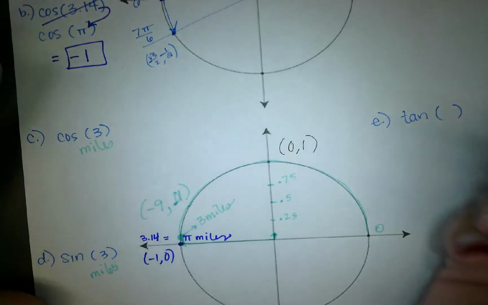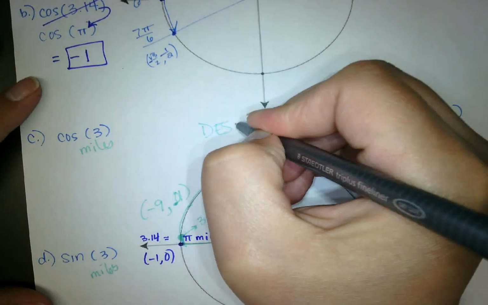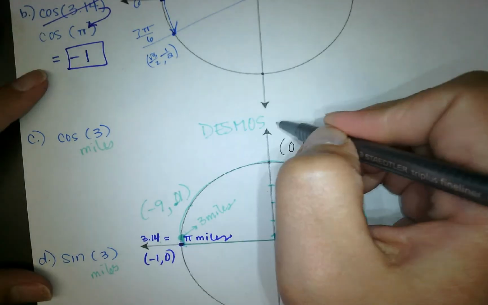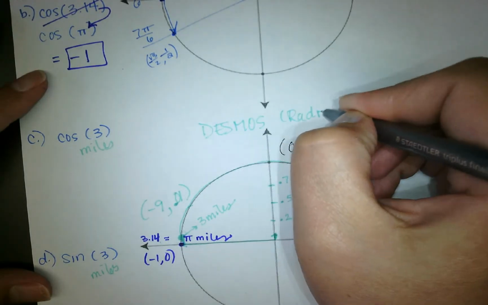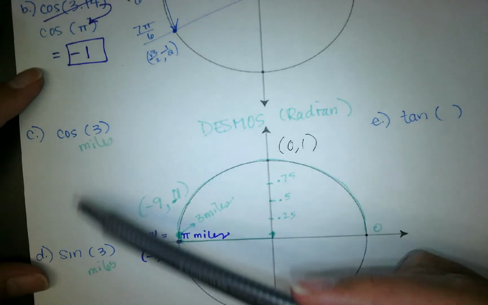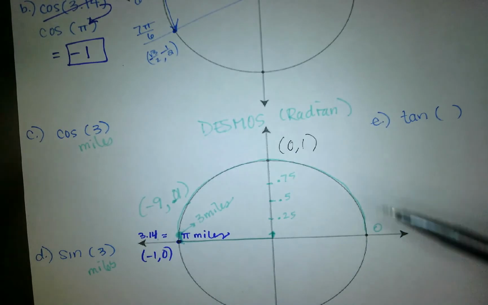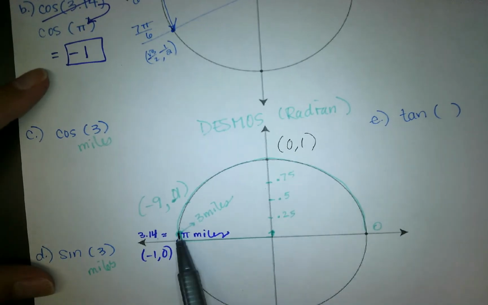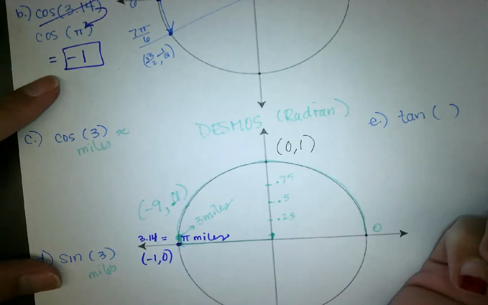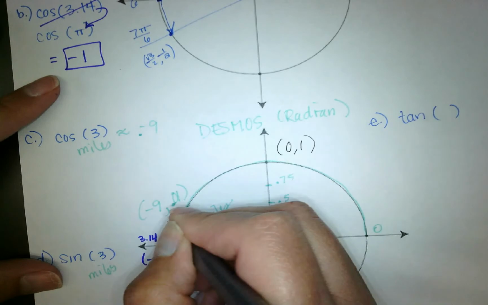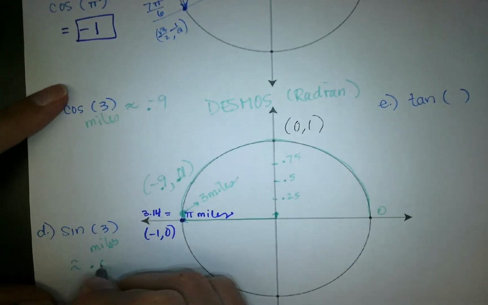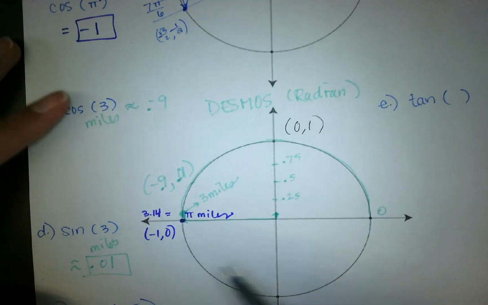If you plug this into, oh, I meant to tell you this in other videos, into Desmos, but this is perfect here actually because this is going to give you your approximation. So go on Desmos, make sure you're in radians, and plug in sine of 3, cosine of 3. On Desmos, it'll show you the walk, and then it'll give you the x and y value. So cosine of 3 is approximately negative 0.9. Got my point. And sine of 3 is approximately 0.01. Maybe somebody said 0.1. They're approximations.